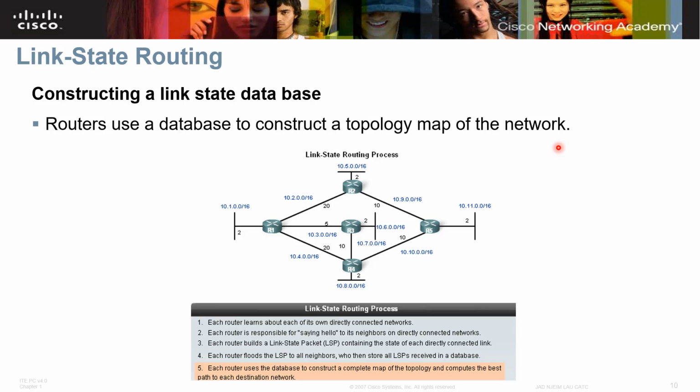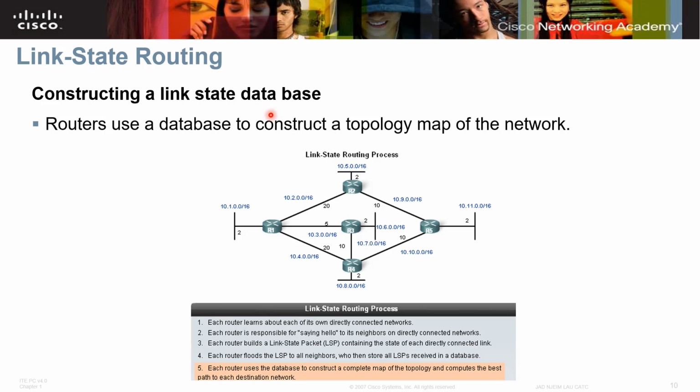What do we mean by link state database? Link state database of the topology or the network that we are considering. Here, each router will build a database that contains all information or all map about the network. This is what we mean by global view. Each router will build a database that contains all other nodes and all information about these nodes.